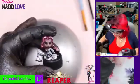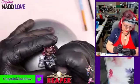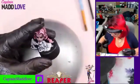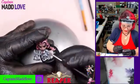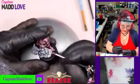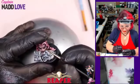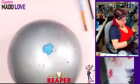I got the brows almost. And I will still come in with my final highlights and glaze them in as well. But I've got to get the skin nice and smooth before I can come in there and get excited with highlights. All right, now I like to get the skin right about where it starts speaking to me and then go for the eyes. I'm gonna zap this real quick.